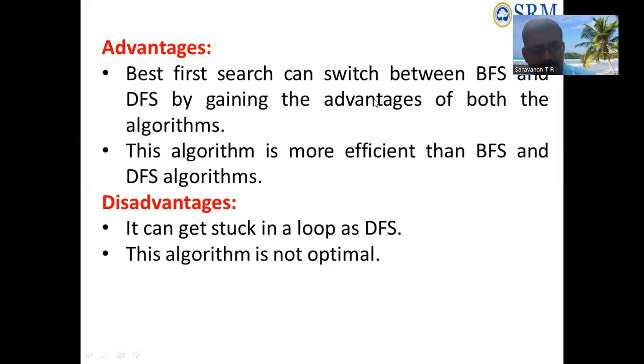Disadvantage. As only the heuristic function is considered and not the path cost, we can say the algorithm is not optimal. And as only the heuristic function is considered, like depth first search, it may lead to a loop. These are the various advantages and disadvantages of best first search.